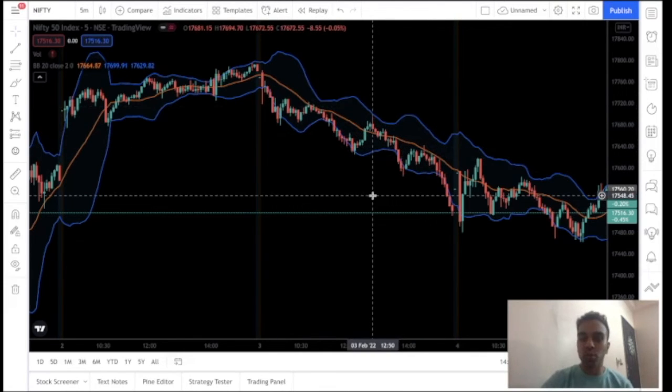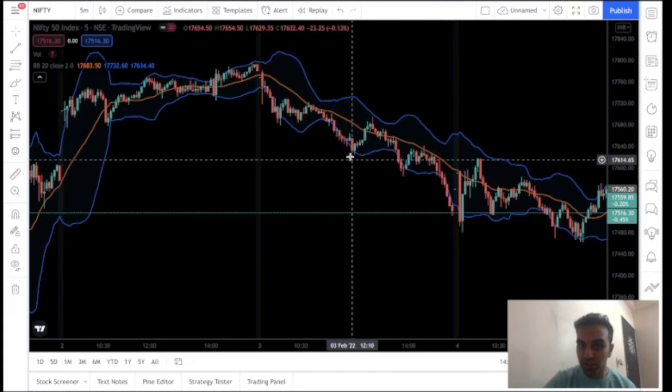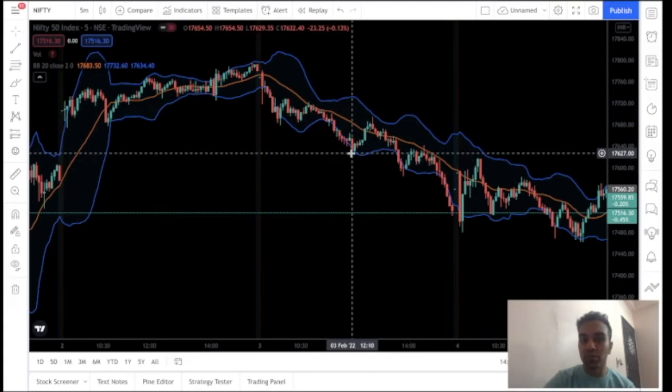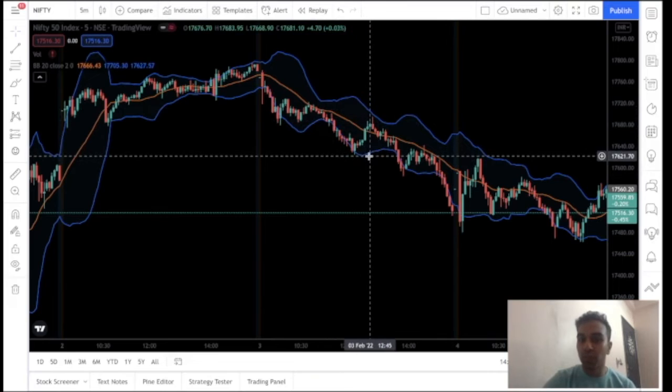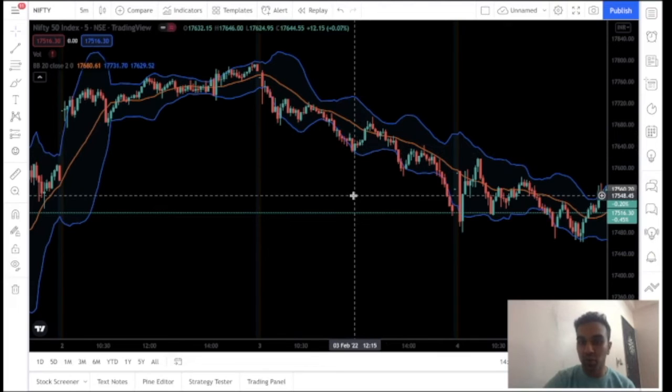So the usage of Bollinger Bands is actually very similar to that of how you would use your normal moving averages, just that they also provide you with those standard deviations, so you get an idea of when not to trade. Like for example, if after touching here, the market has already gone down this much, now maybe you'll be looking for some shorting opportunity, but at least the Bollinger Band, the lower band, will show you that you should not be shorting over here, and instead you should be waiting for a pullback. So they give us a good range in a trend.